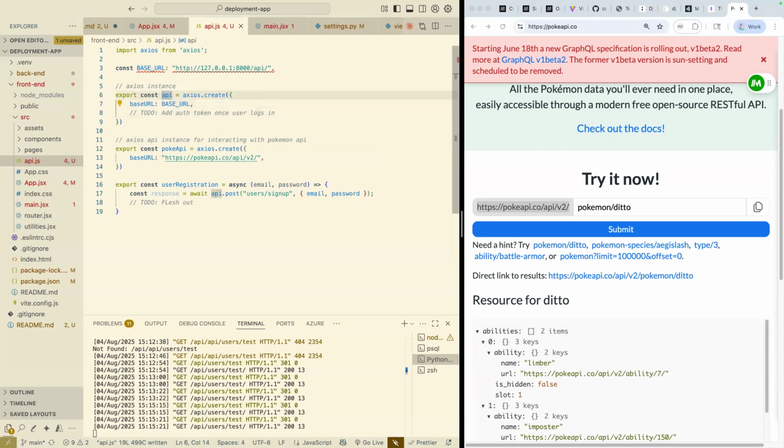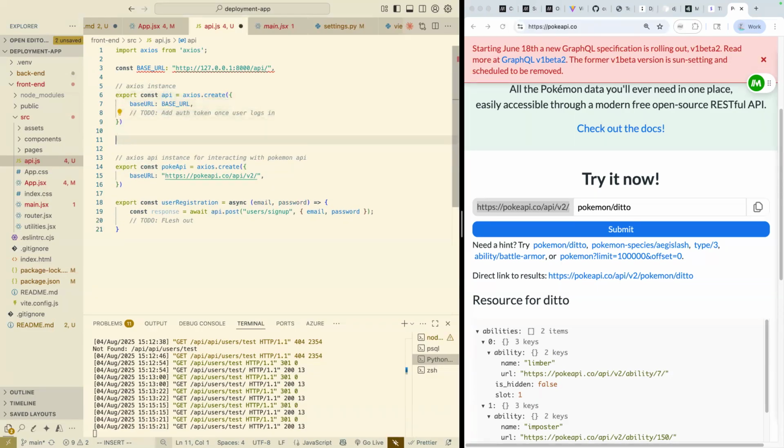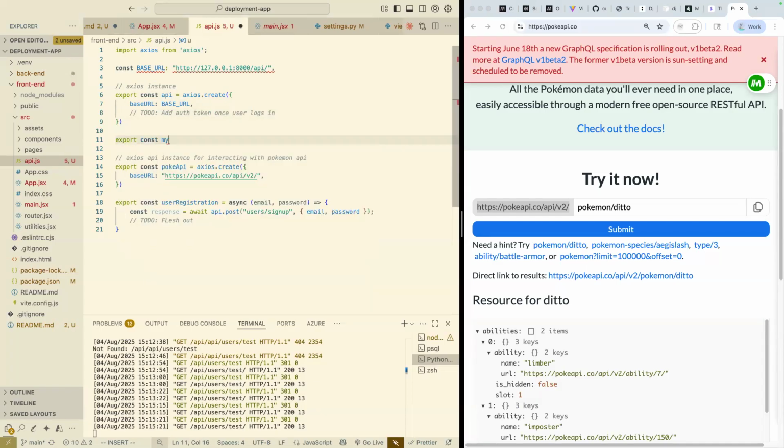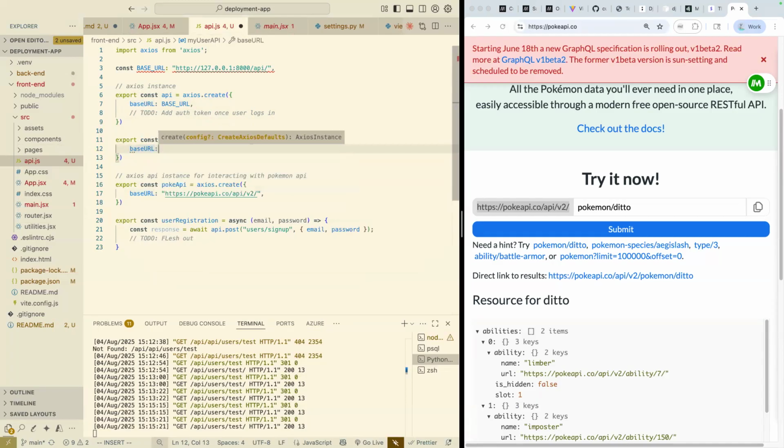If you wanted to get fancy, there's probably a nicer way to do this, but you could do export const my. I wouldn't recommend this, to be honest. It's probably a bit overkill until you have tons of endpoints.